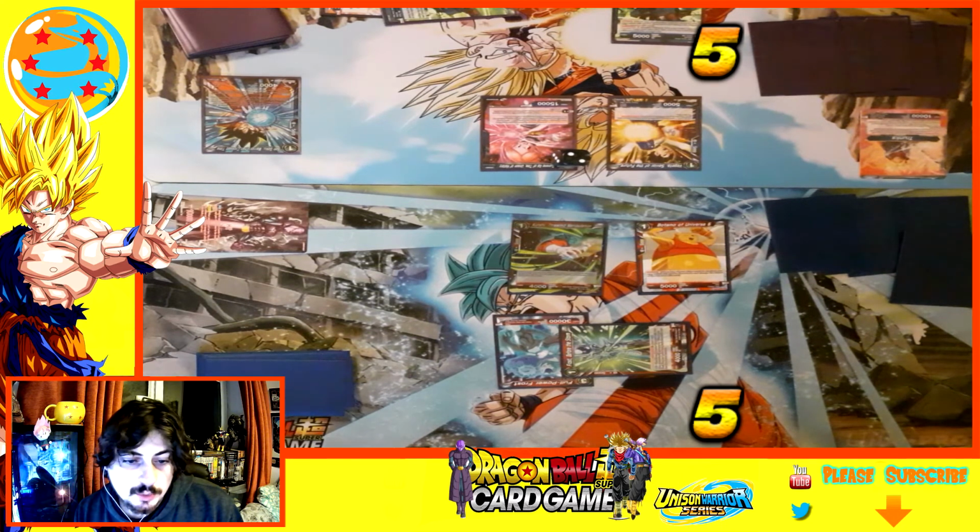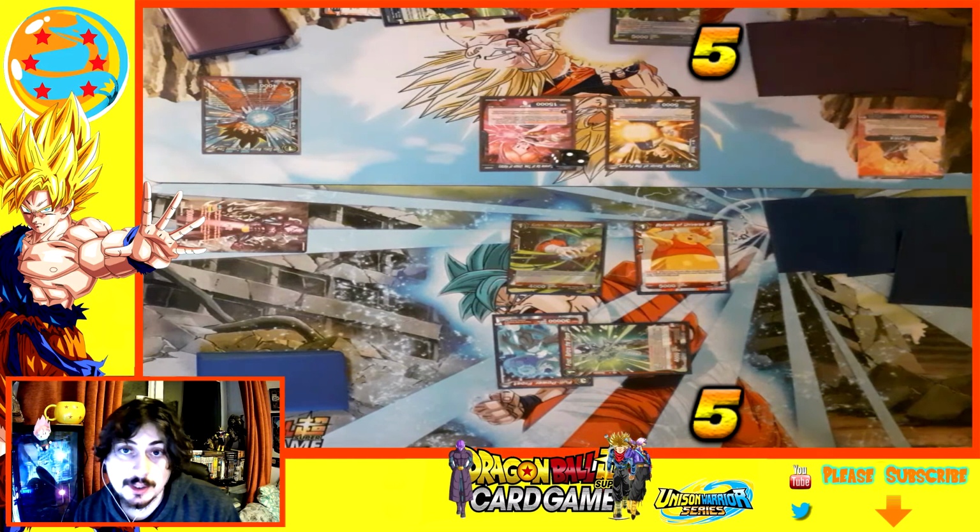Supreme Kai of Time will also be able to use the +1 to be able to look at a card in life and then swap it for a card in hand. We'll see if they attempt to do that. There's no reason not to at least check, because you can just put the card you've seen back if it's not very good. It gives you a better idea.